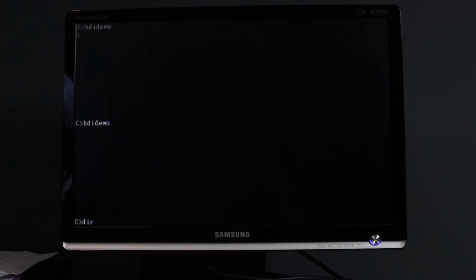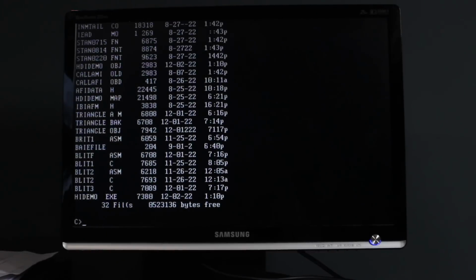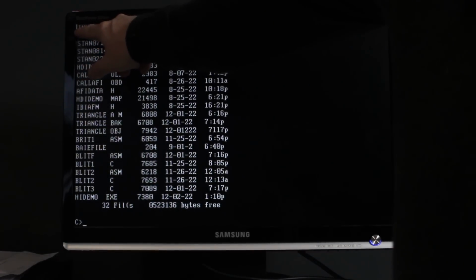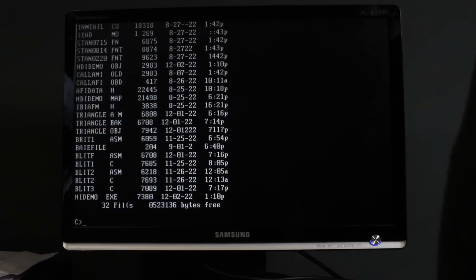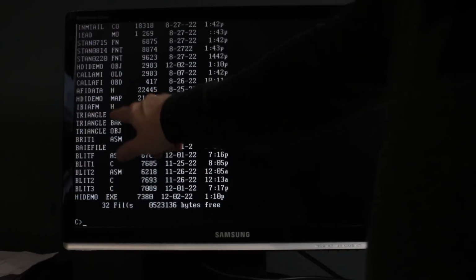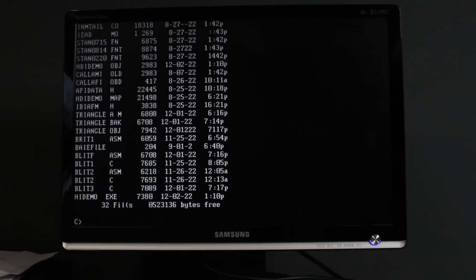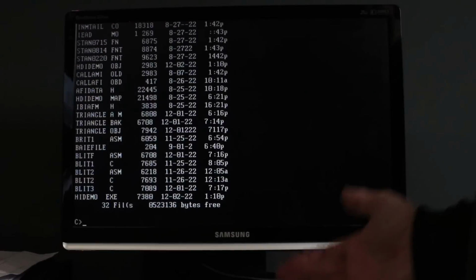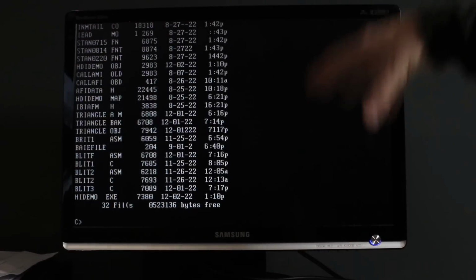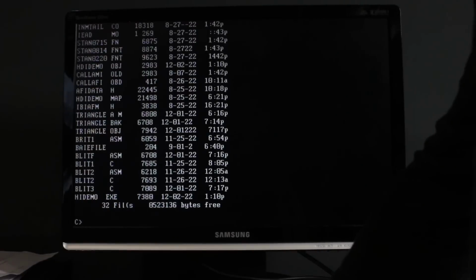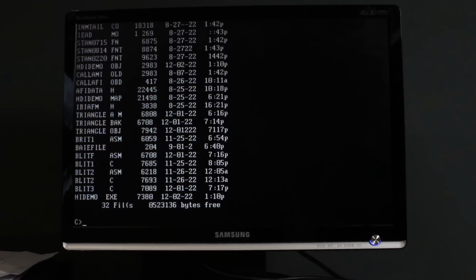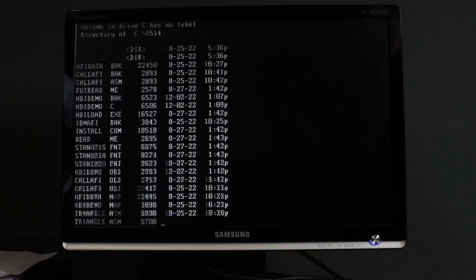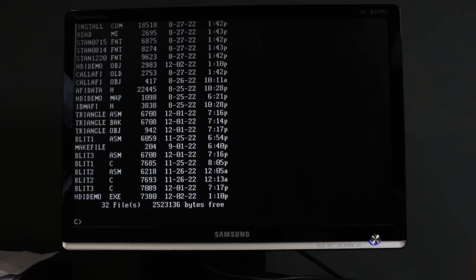The only problem is that when I do turn turbo on, you can see that various characters get duplicated on the line below. So this I got copied down, and there's obviously a space that's been moved down here and so on. And we saw this previously, and it was actually a viewer that suggested maybe it's because when turbo is on, the bus speed is too high for the card. And indeed, if I turn turbo off, which I've just done now, and redo the directory listing, everything's perfect. So it really is that this card can't handle the higher bus speed.